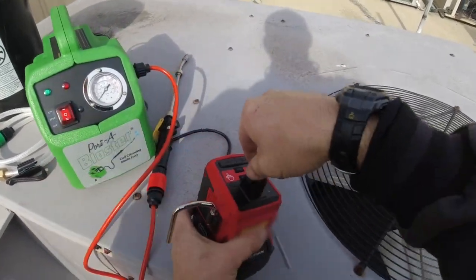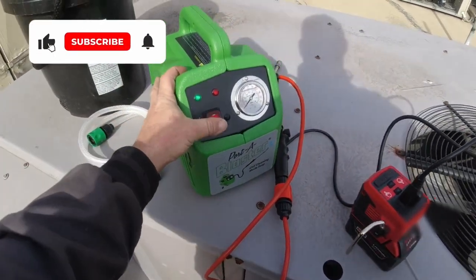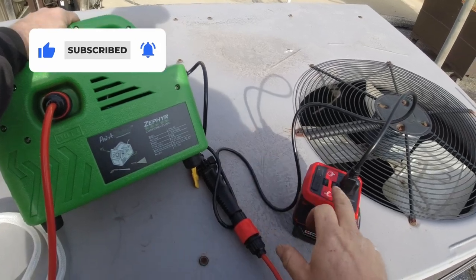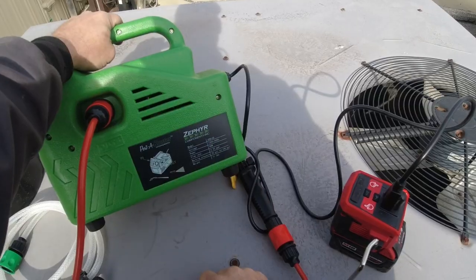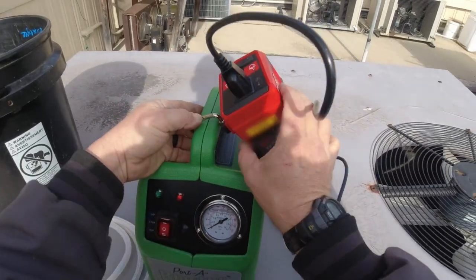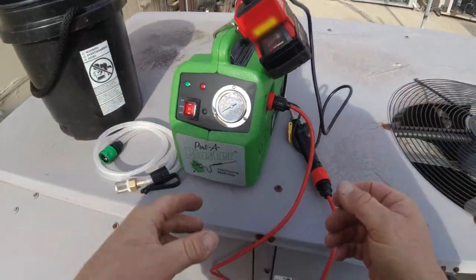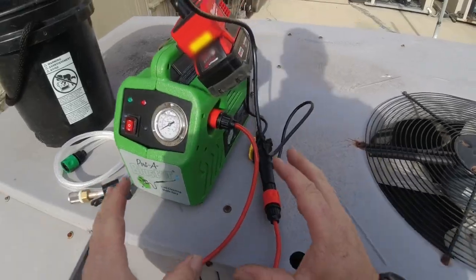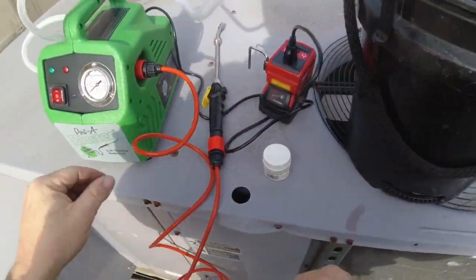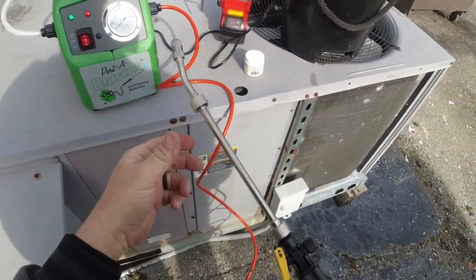This does not run on batteries, but I've got the battery pack here from Milwaukee that gives me 120 volts. This thing is so efficient — it can run on low or high power and only pulls 80 watts, and I believe this does 180, so we're going to be good to go. I can carry this thing inside the store and not have to run any extension cord. Let's go ahead and get some water in there, shove that thing down in a bucket, and turn it on high pressure.